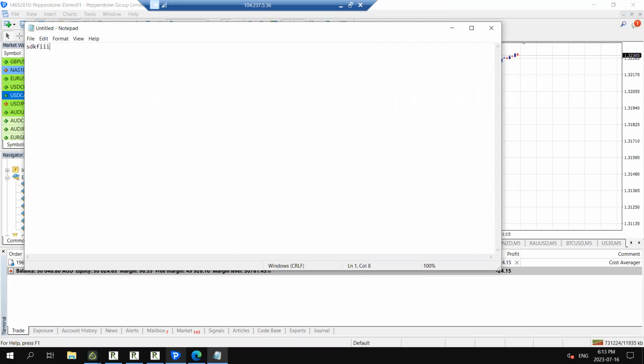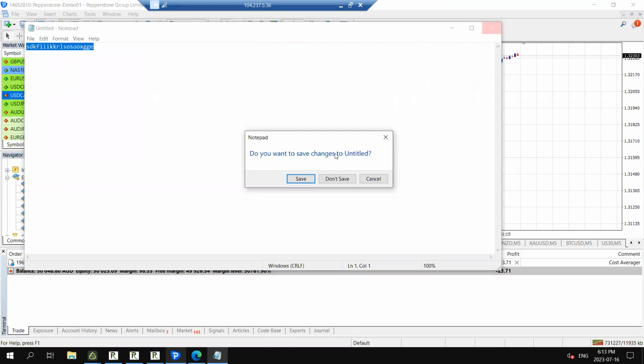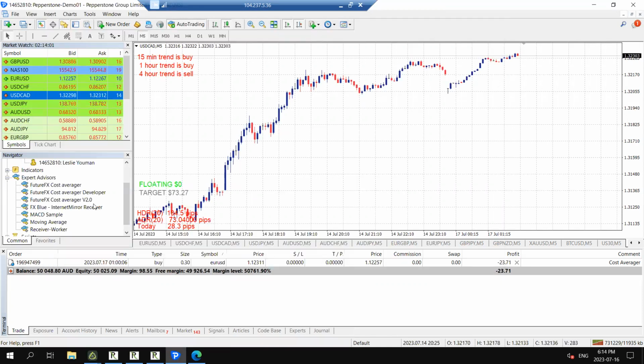and paste in your activation key here. So activation keys are just a big string of letters, really. So paste in your activation key there, and then highlight it and copy it from there, and then paste it into the software.